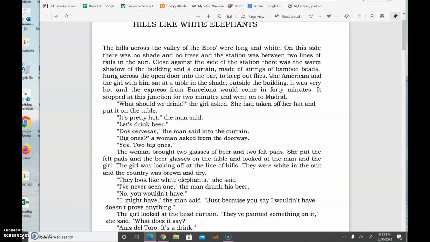What we know so far is that one side of the train tracks is long, white, very hilly, and the sun is shining. The other side is shaded, there are no trees, not much in the landscape, kind of gloomy, eerie, desolate. So we can question that and think, hey, what does that have to do with the title? What does that have to do with white elephants? What does that have to do with the contrast between each?